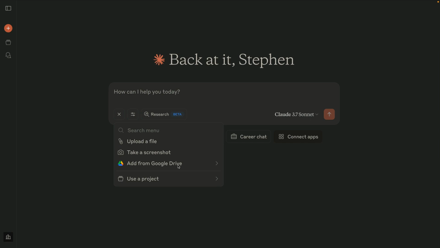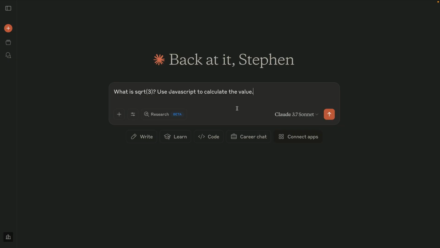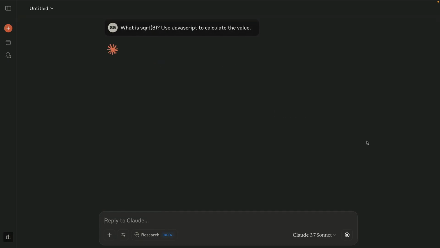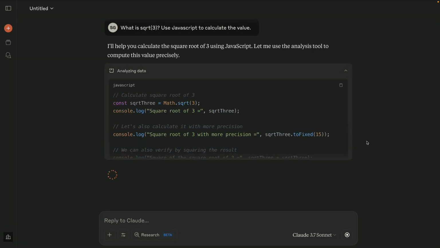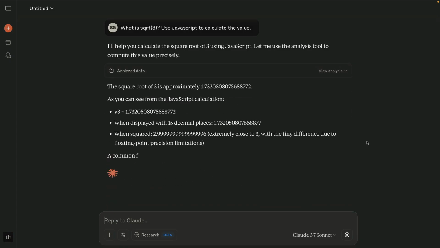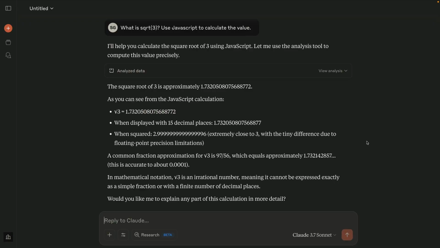And then finally, if I enter in a message to this chat of something like, what is square root of 3, use JavaScript to calculate the value, and send it off, I'm clearly expecting Claude to somehow execute some JavaScript code, which would likely be done through the use of a tool. In this case, the decision to use a tool was 100% model controlled. It is the model that decided to use some JavaScript tool execution. To implement something like this inside of a MCP server, we'd likely want to, you guessed it, provide a tool.